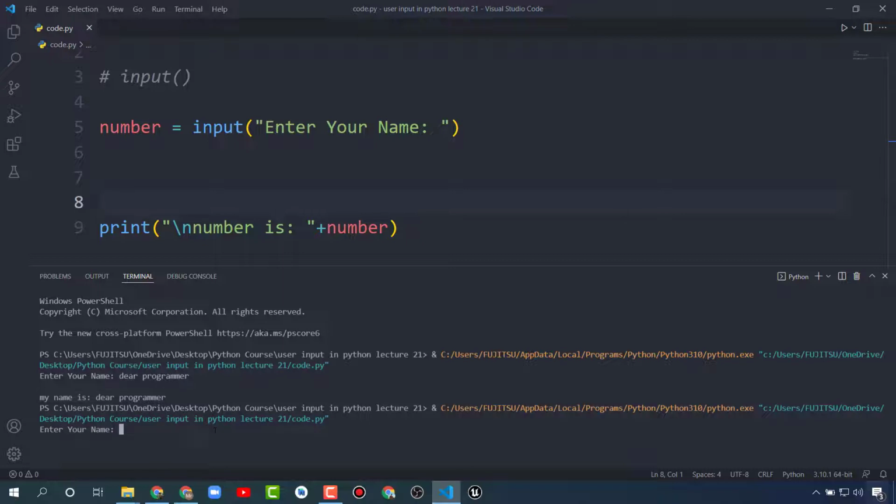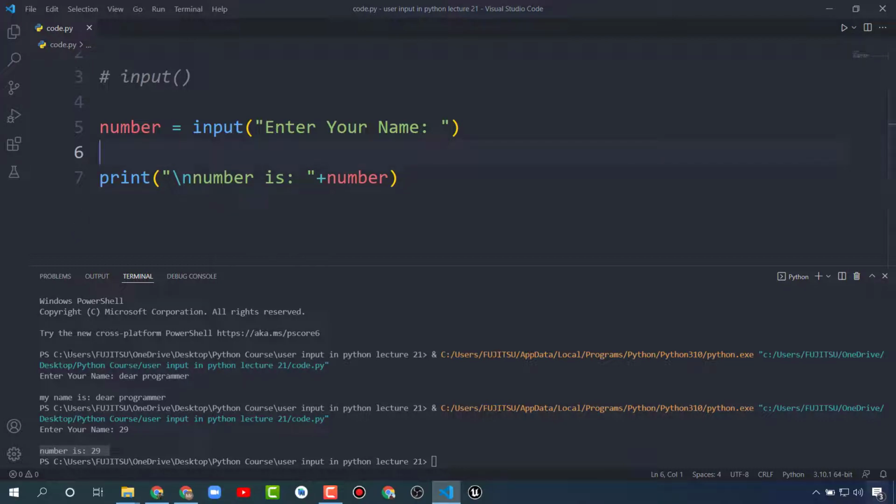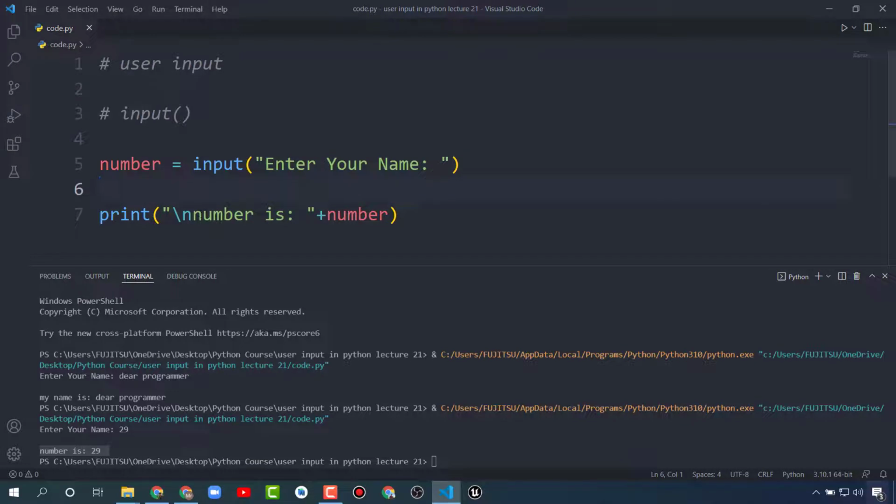If I write 29, then 29 is printed, but that 29 is not actually a number, it's actually a string, because when we take input with the help of the input function, it will always be a string. If we give any number, it will still be a string, it will not be a number.